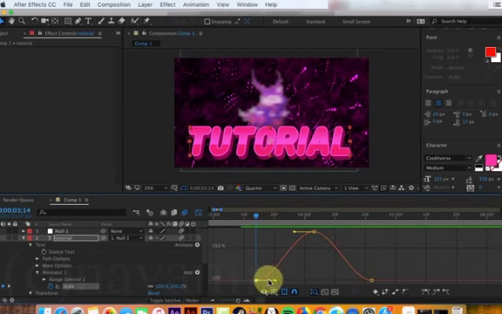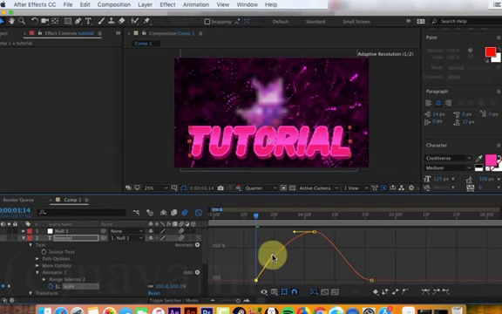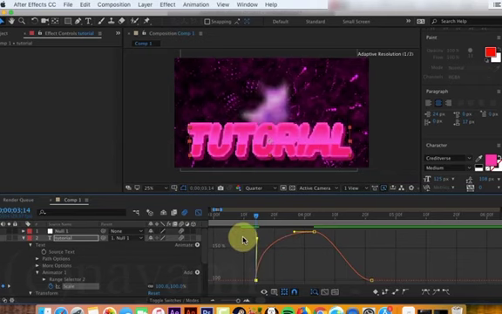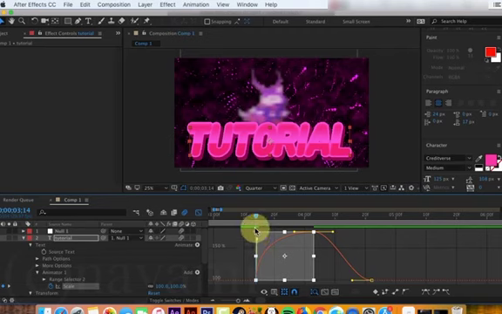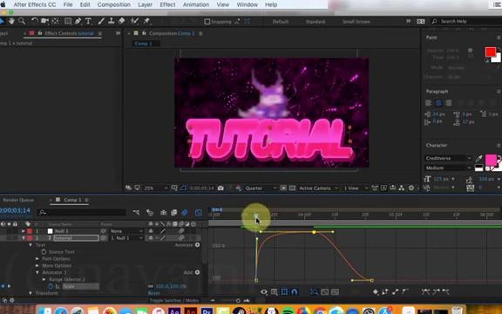So you're going to click this and move this, click the tip of this handle and move it up. Make sure when you highlight this that none of the handles go outside the box, because that's going to make it edit the value the way you don't want it to. So what I usually do when I want it to go fast in the beginning is move this here so it goes even faster. You see that?